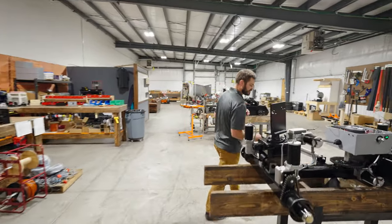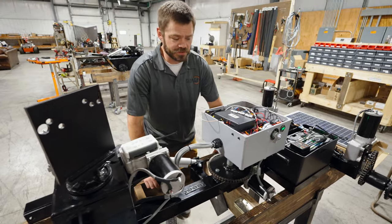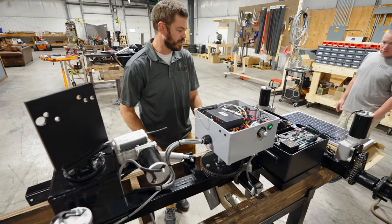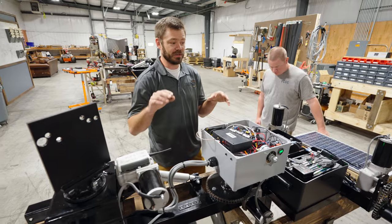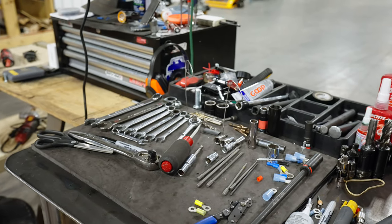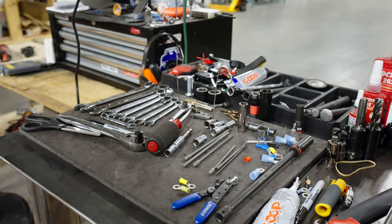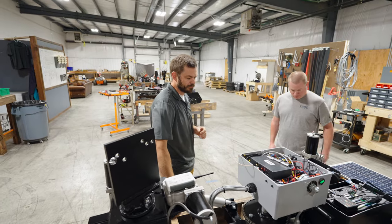Outside of that, once we get everything we need, we bring it over to our assembly tables that we threw together. Everything's on wheels, so it makes it really nice and simple if we need to move this around for any reason. Our assembly tables that we use for putting Mark IIs together and our tools, everything's on wheels, so if we need to move something, we can.